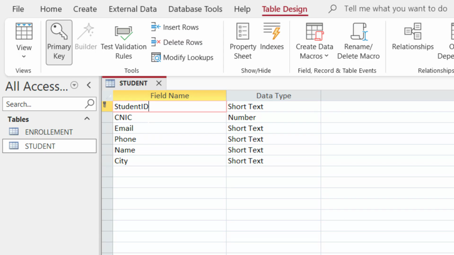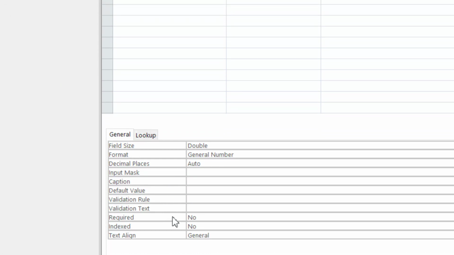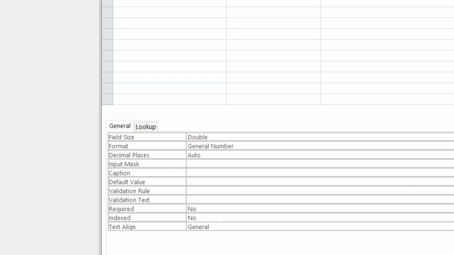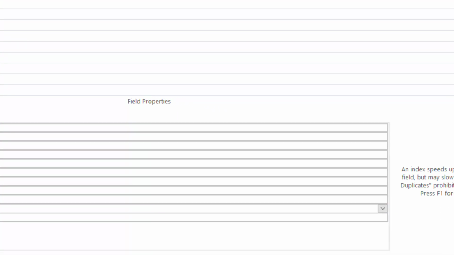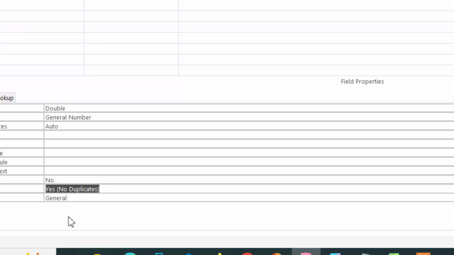Now how can we implement the remaining alternate keys, CNIC, email, and phone number, in Microsoft Access? We can implement them with the index property. So I will click here, and in the property, I will come here and click on index, and out of the index options I have two options: yes, with no duplicates, meaning it should be indexed with no duplicate value.